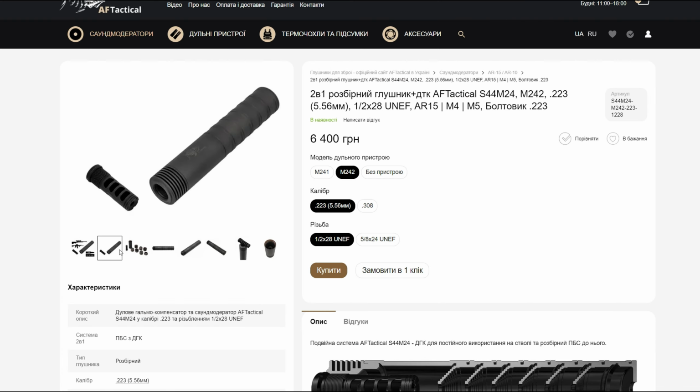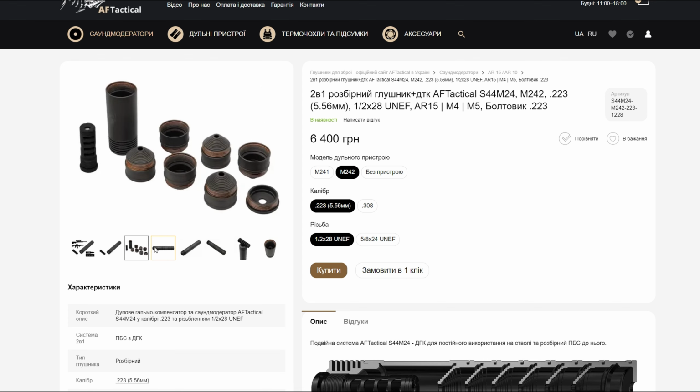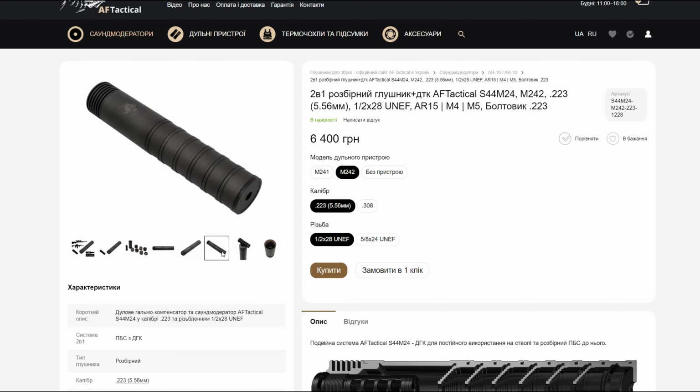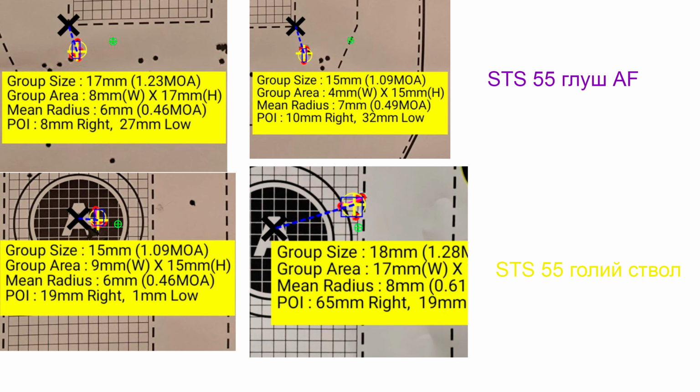In the second and the largest third of the cases, accuracy with the suppressor remains the same. I also have an example of this. I tested the integrated muzzle brake plus suppressor from Angry Fish system and the accuracy was identical whether using bare barrel, muzzle brake or a suppressor. For now we can compare its recoil and the sound with other muzzle devices within the scope of this section.